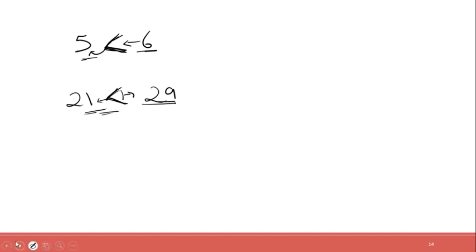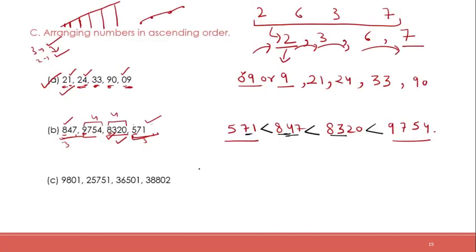So let's come to our questions again. Now let's come to the third question. Here we have numbers with 5 digits. It is having 5 digits, it is having 4 digits, it is having again 5 and again 5. So the number with 4 digits will be smaller, obviously. So we'll write 9801 here. It will be smaller than the numbers with 5 digits. So for the 5-digit numbers, we want to check the smaller number. We will check the digit at the 10,000th place. So here it is 3.